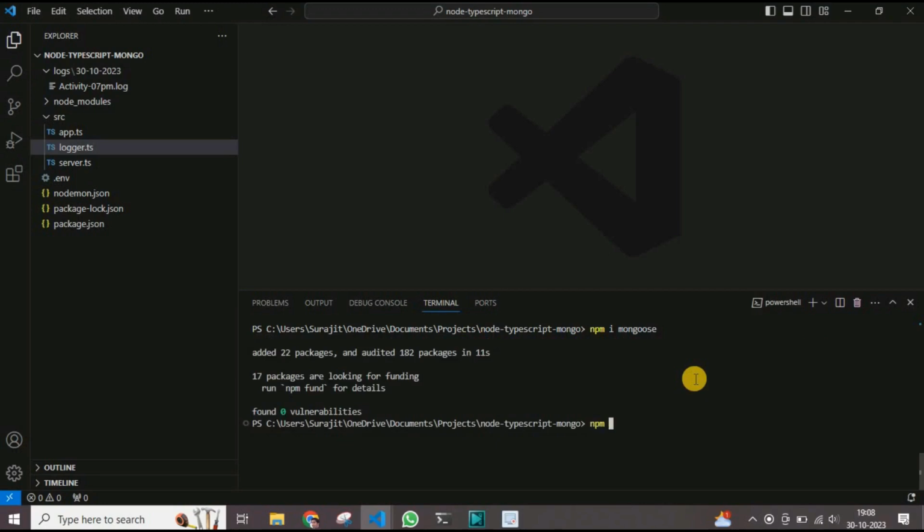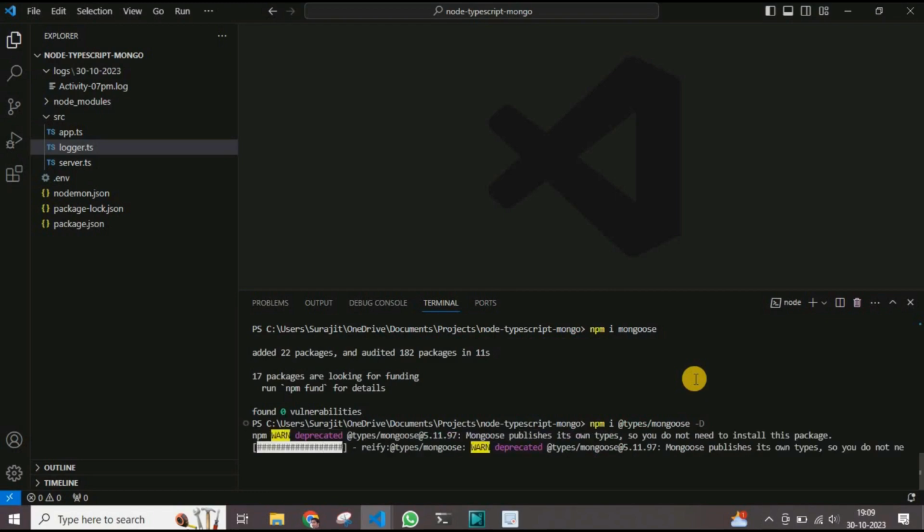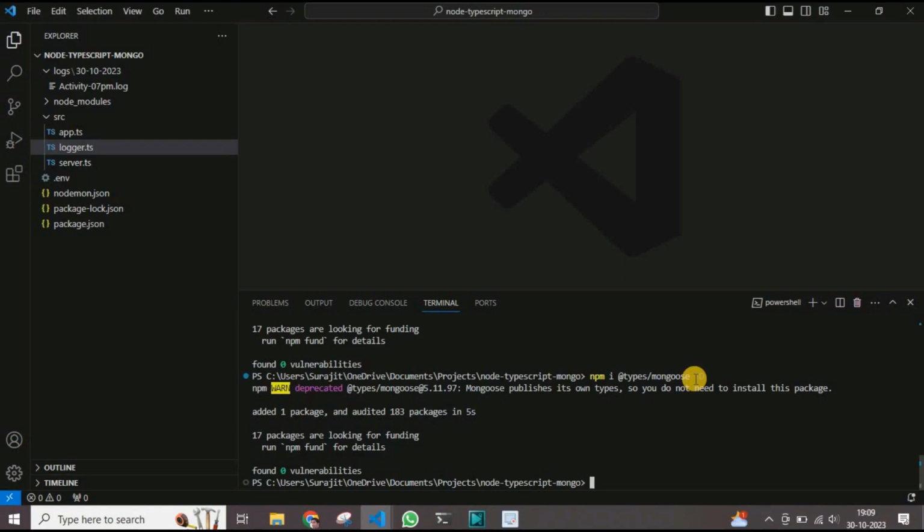Next, we have @types/mongoose as a dev dependency. The @types/mongoose package is a type declaration package for TypeScript that provides the type definitions for the Mongoose library.